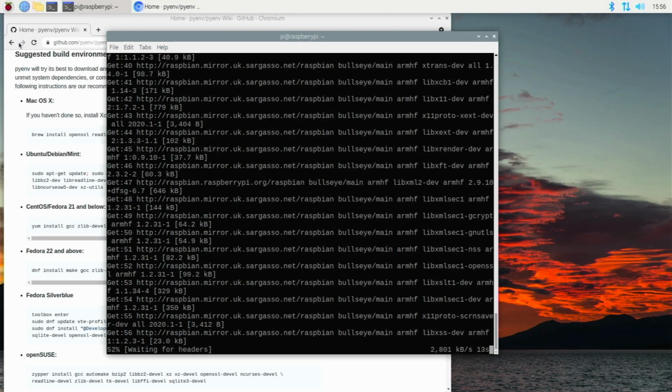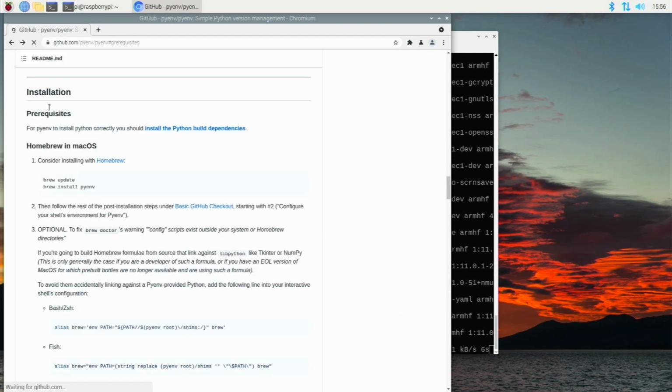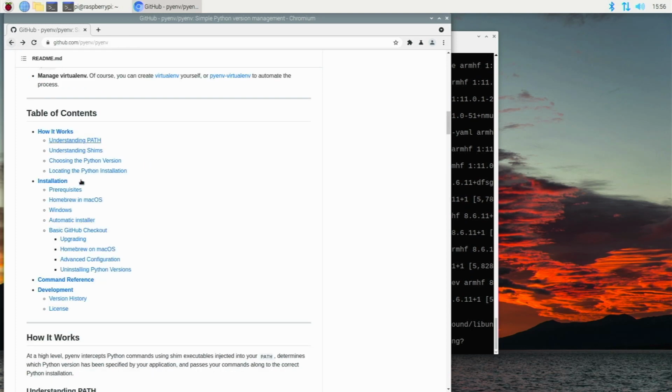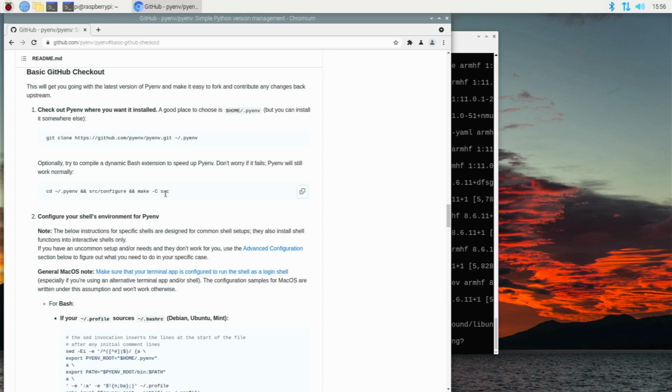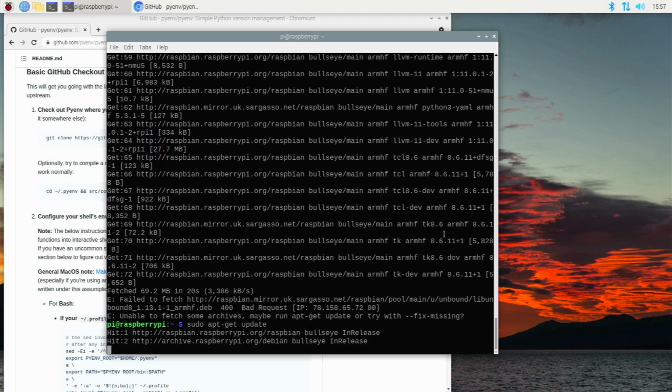And then if we come back here and head back to the main page, we're going to do a basic GitHub checkout. Because we have Git installed, we can literally clone the repository to where it needs to go. So it couldn't fetch some stuff. Let's try sudo apt-get update and see if there's anything it has.